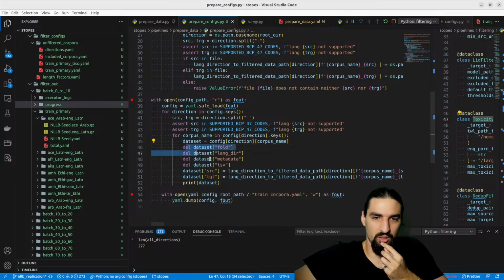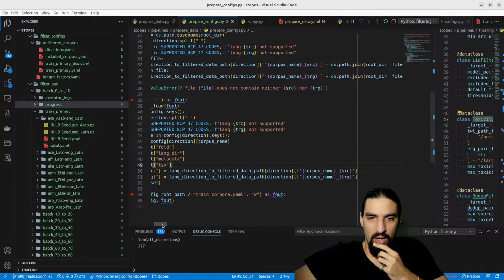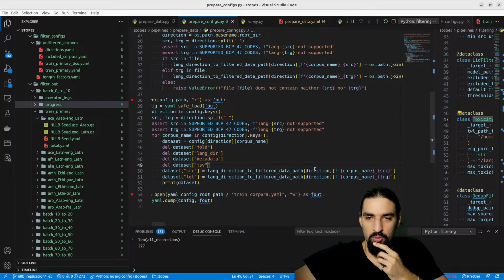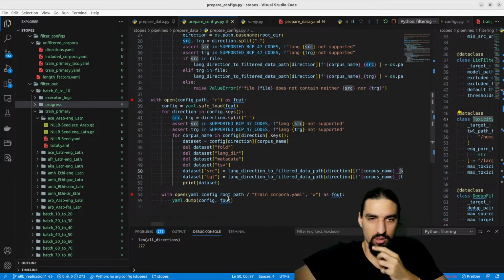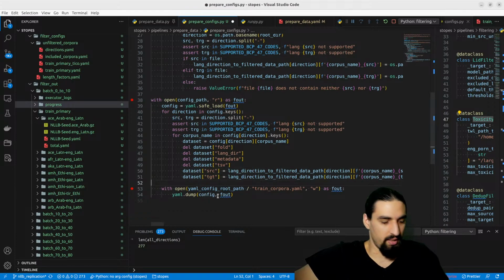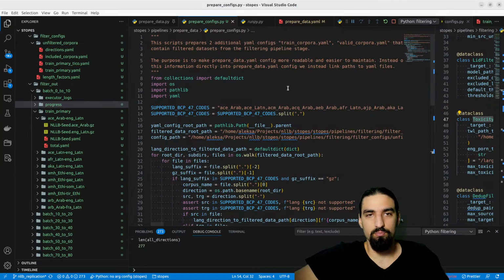From there, we delete all of the unnecessary keys, and we map the old file to the new one by grabbing for that direction, for that corpus, for that source, the new location. That's it. And then we dump that. We don't need even the printing here. And then we dump that to train corpora. That's it. That's the right logic.